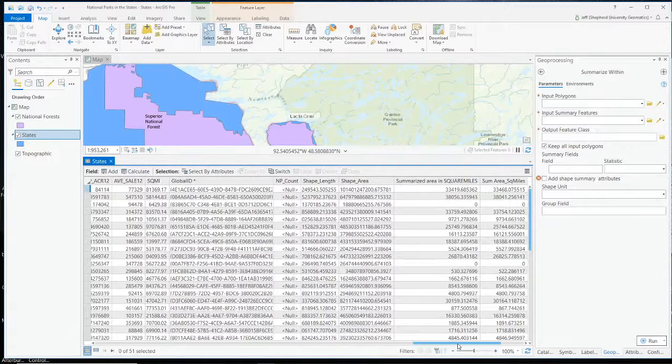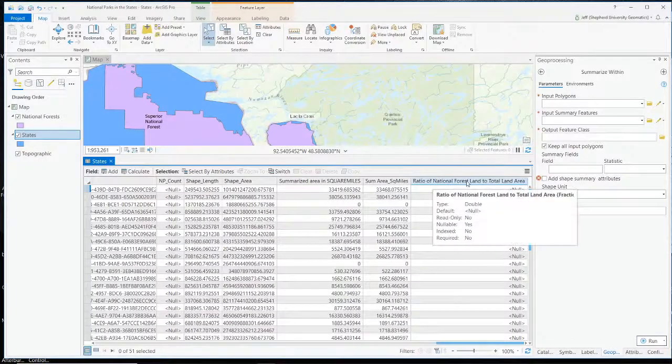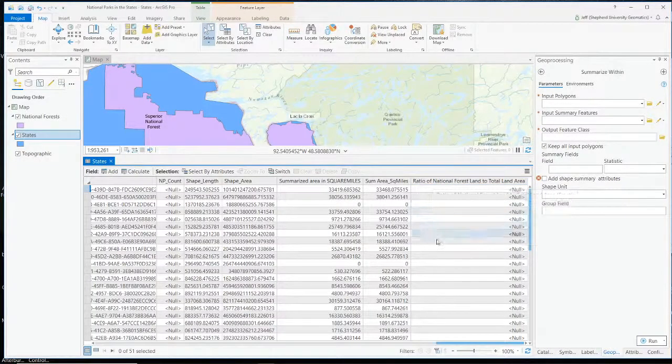And so now we should have a column here, ratio of national forest land to total land area, which is just a bunch of empty null spots.